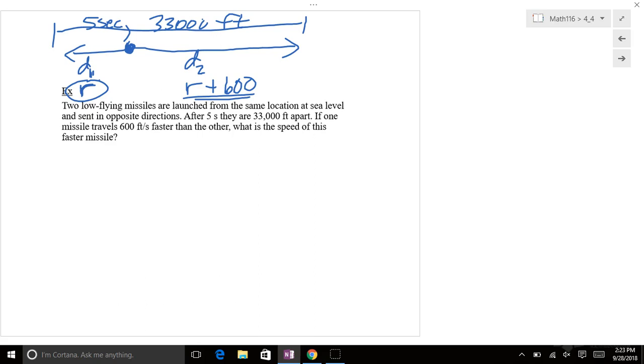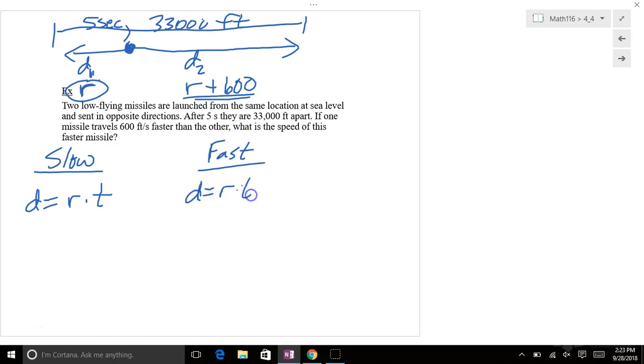When you're coming up with the equation for this, I hope when you hear distance, you think of the classic formula: distance equals rate times time. Whatever the distance covered is, it's how fast it goes times the time. We're going to do that for both the slow and the fast one. We're going to use that equation, distance equals rate times time. I like to call that the DIRT equation: distance is rate times time.